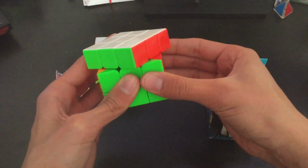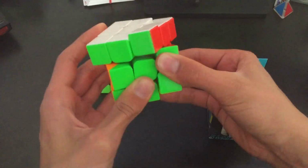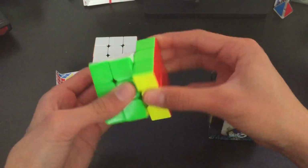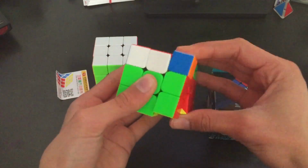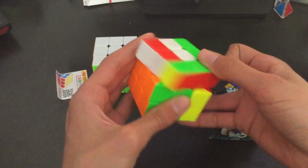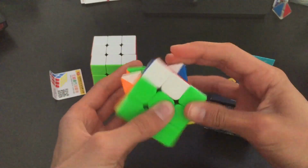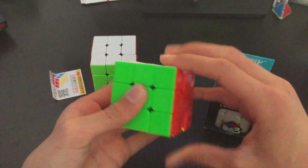Okay, so similar to the tank. Oh, I can't really do it because, yeah, it's just a bit slippery right now. Okay, so yeah, similar to the tank. Yeah, this is a really smooth feel. It turns really nicely. So overall, really impressed with the Guanglong. It's a lot better than I thought it would be. Really smooth and pretty controllable cube.